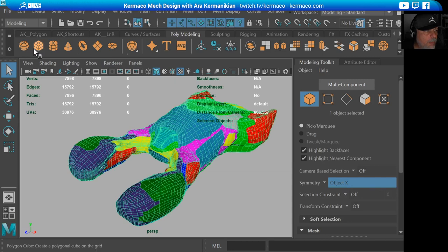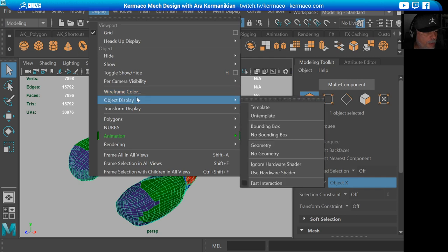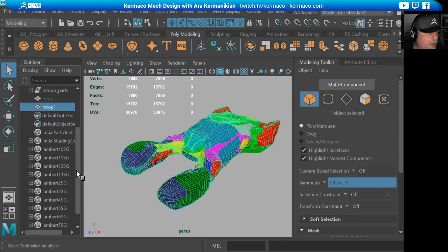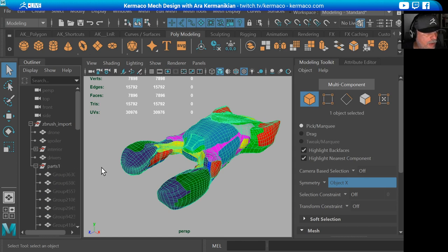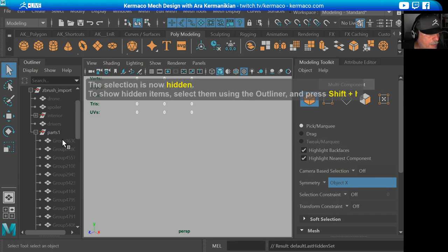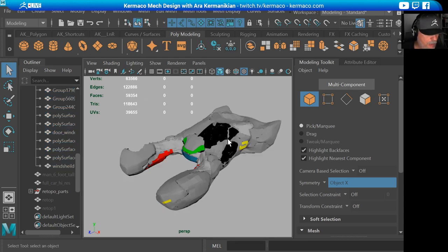Okay, so here, basically what I did, if you folks remember from a couple of weeks ago, I bring out the outliner so you can see it. What I did was I basically brought in the car, I brought in all the different pieces, and also here, I don't really need to look at all the interior guys, but all these are hidden. I'll unhide them. Actually, let me hide this thing for now. And I'll bring these up so you can see them. Right, so these were all the different parts.